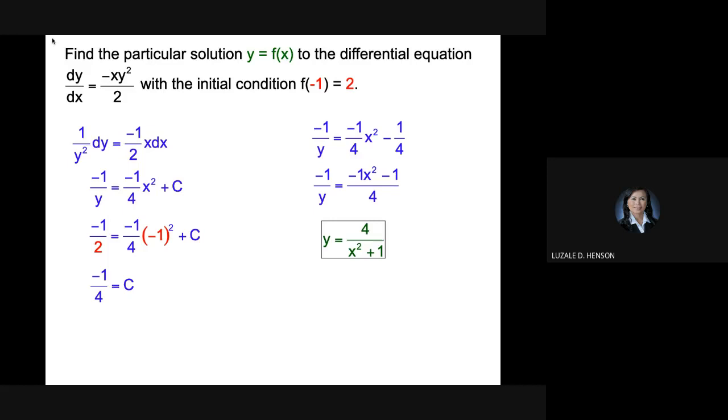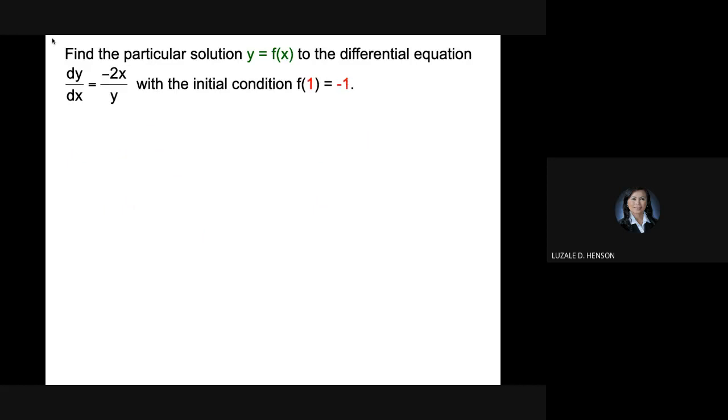So 4 over x squared plus 1. And multiply both sides by negative 1. Kasi puro negative yung mga sagot dyan eh. Kaya para maging positive lahat, para maganda tingnan. So dapat alam nyo kung paano pagandahin yung solution ninyo. Di ba class? Yan na ngayon ang pagpapolish ng solution. Kaya practice talaga, no?